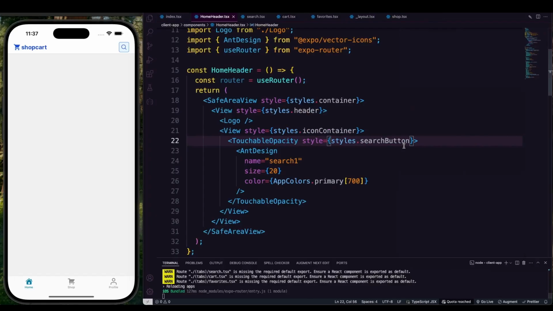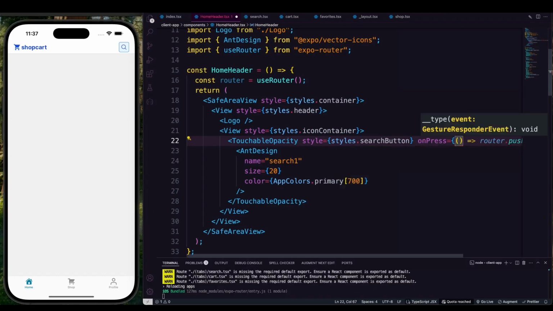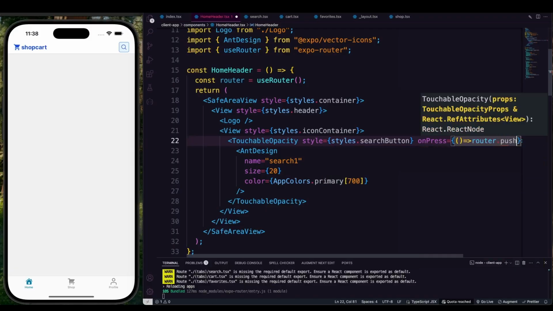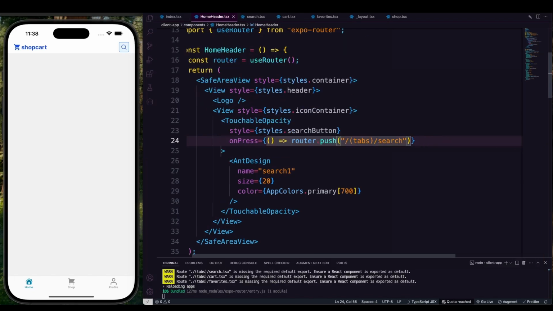So here we're going to render another thing, which will be an onPress, and on that particular onPress, we're going to simply push with router.push. And over here, as you see, it is now available for me, and I can go to any screen I'm looking forward to, and it will work perfectly fine. This is the same fundamental thing which I'm going to use throughout for the other parameters.